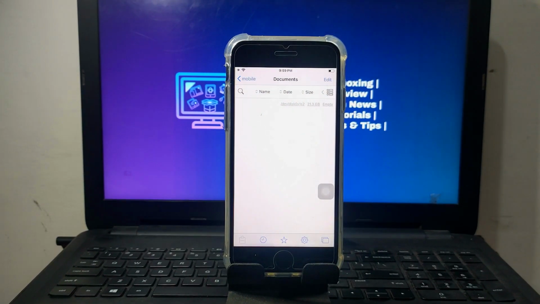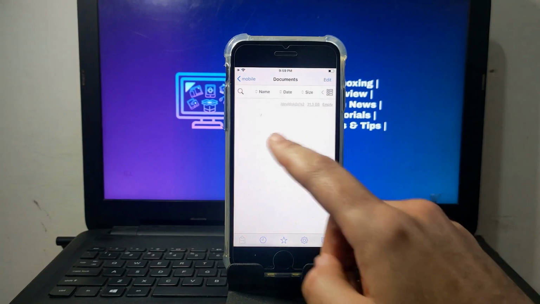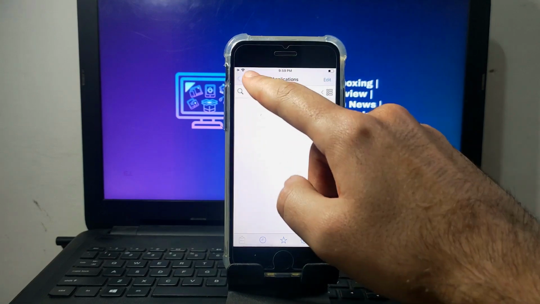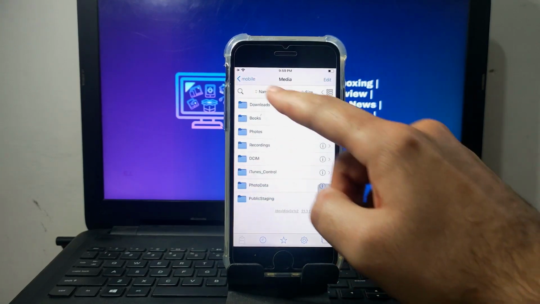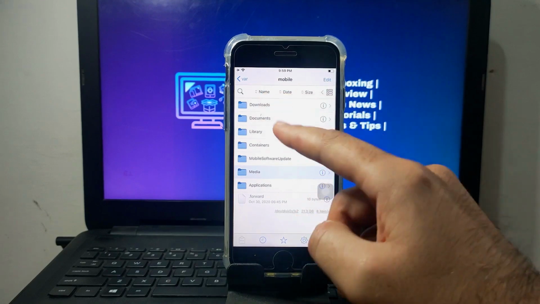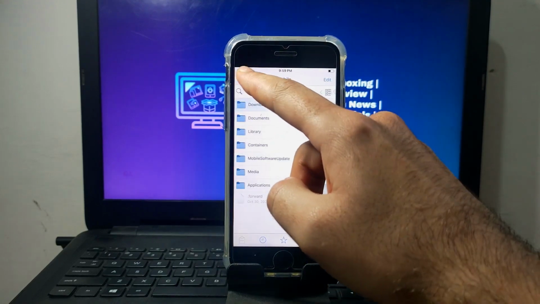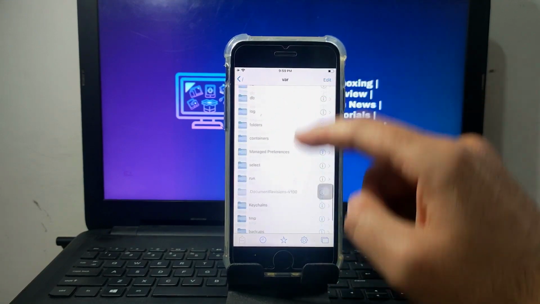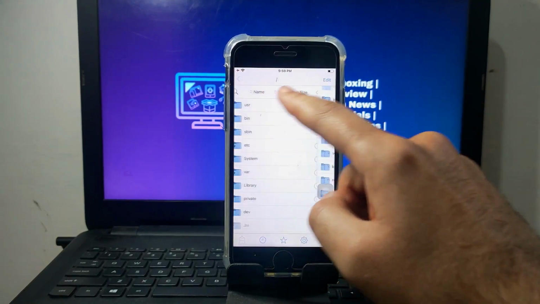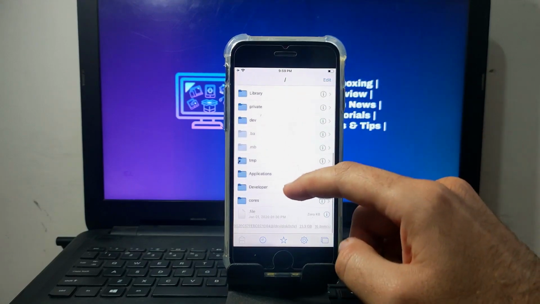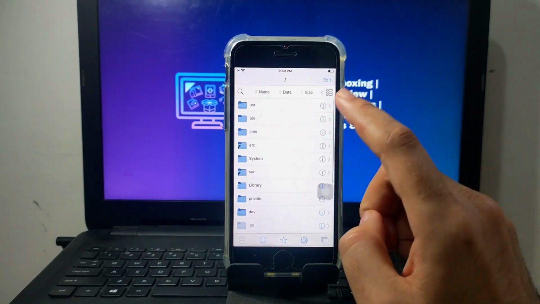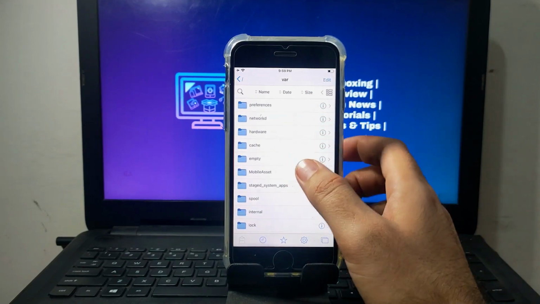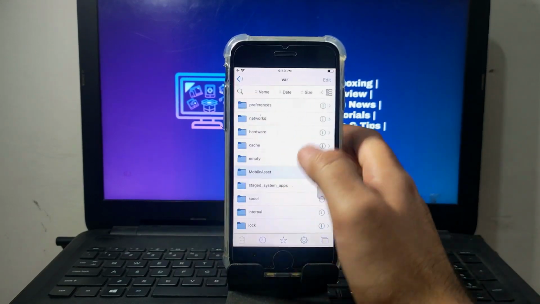Now it's done, and as you can see, Filza is working perfectly and you can fully access the root file system. You can read and write any files in the root file system, and there is no jailbreak installed, no PC, no computer required, and it is amazing. Thanks to Brandon Plank for this amazing exploit and working very hard to get Filza on iOS 14. It's fully working with full access to the root file system, so you can read and write binary files and other stuff and change some strings. So you can do so many things from Filza.